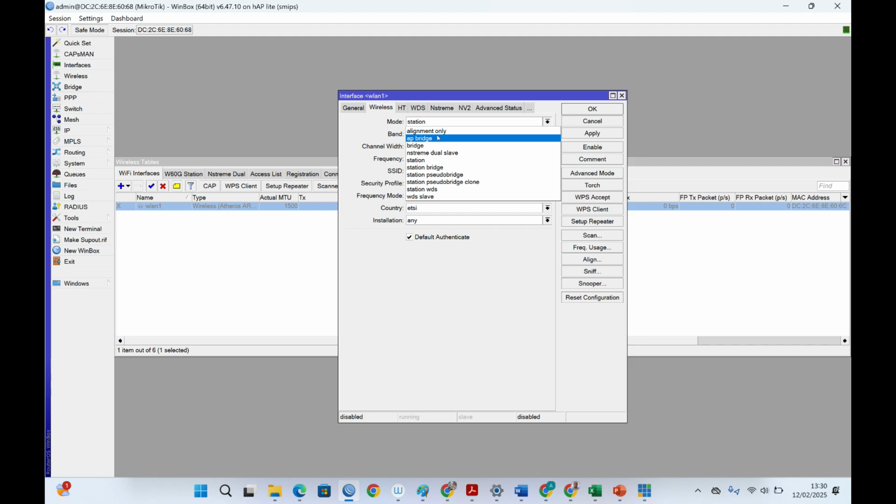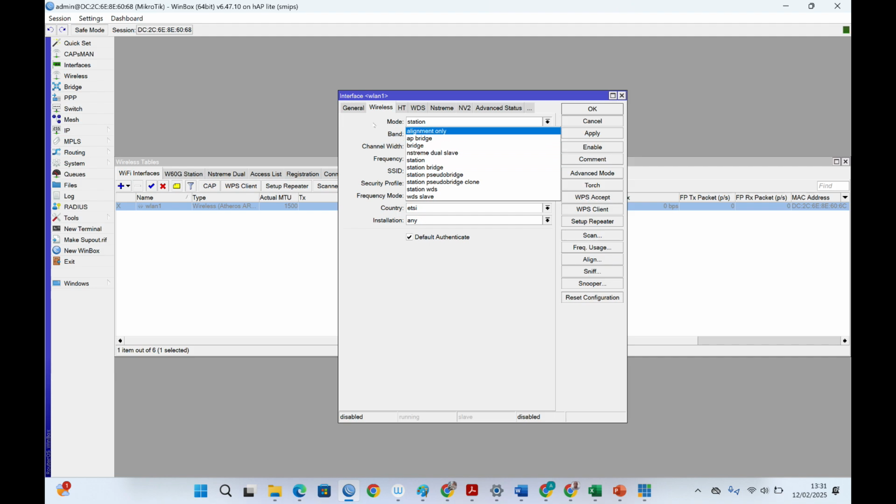When I do that, I have now told the router that my Wi-Fi here is acting as a station. Station means I am collecting internet from somewhere and sending it out through another one with a different name and different instruction. That is why you see station there. I will explain only those two for now.